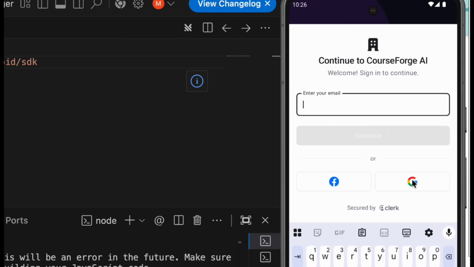Now you can handle this authentication directly from the Clerk. So if you want to add a GitHub login or Apple login, you can simply add it, okay, and it will automatically reflect without any change inside your application. Now let's sign in with Google, and once you authenticate, you will see it's saying welcome back hero, and then you can simply enter the hub. That's how you can authenticate with Gmail or Facebook or any Clerk authentication which you added.